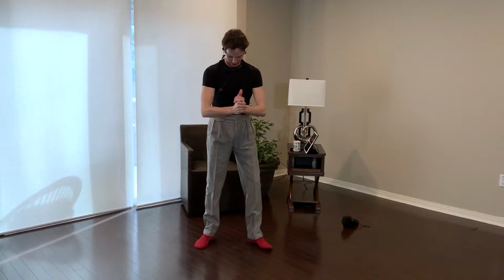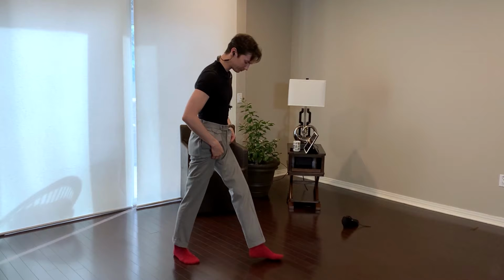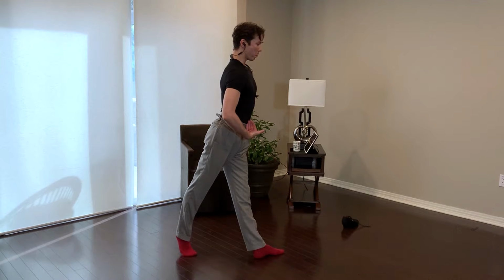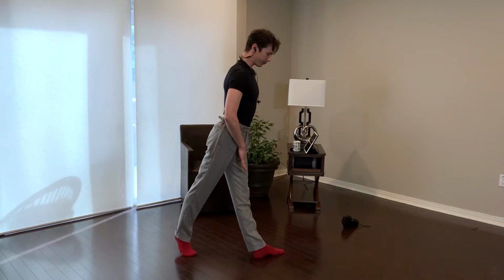I will turn back again. So maybe this is a good angle. We're going to go from the right foot being flat to the right foot being on the ball. And let's just practice this a few times. Flat, ball, flat, ball, flat, ball.